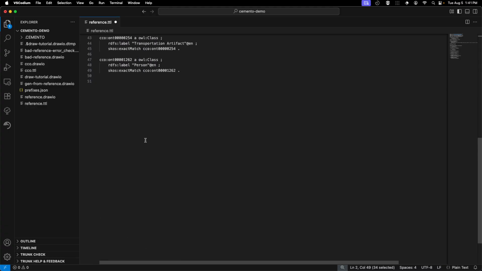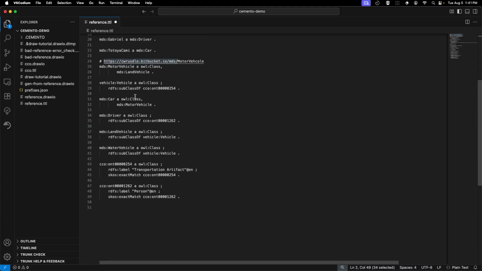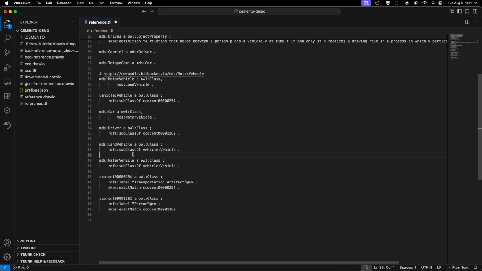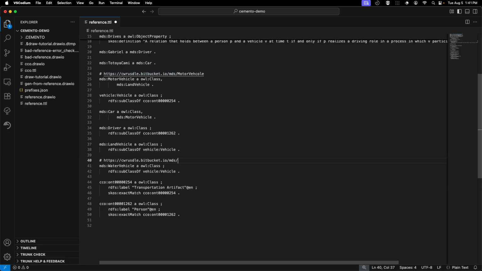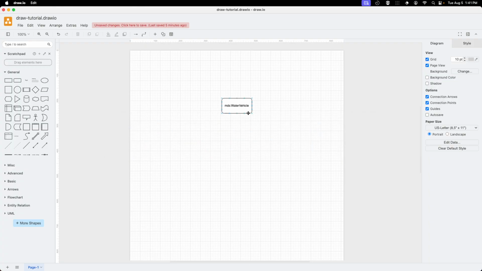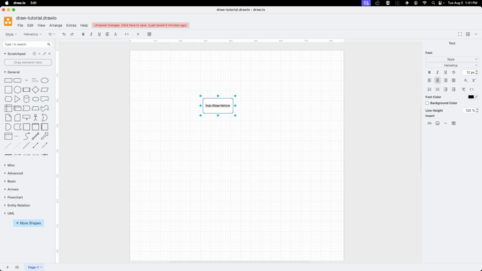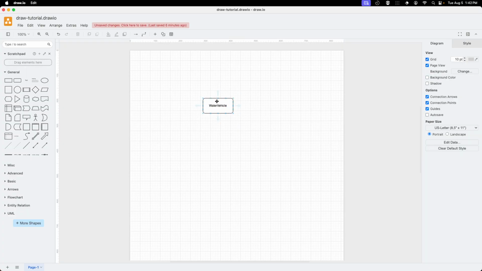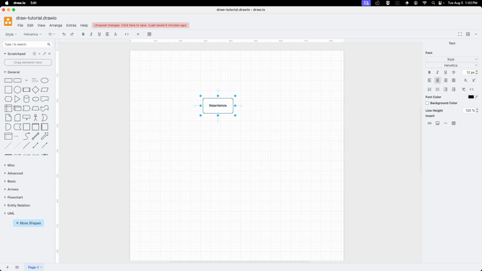So if you want to refer to the actual term, its real URI will actually look like this, and water vehicle. And as you can see, this term right here is the last part of this very long URI, and MDS is just a shortcut. So all of our terms work like this. If you go back to our diagram and drop this prefix, it will get added MDS regardless. And this is just because our default namespace is MDS.